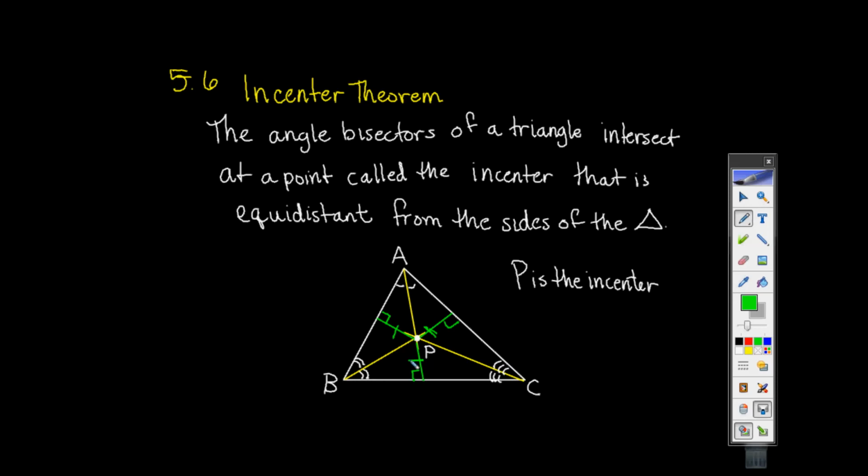So why are the green lines the same? Because we just talked about the angle bisector, right? So this is one angle. This is a bisection. This point is equally distant from the two sides of the angle. But then we have this other angle with this bisector, which makes these two lengths equal. And then we have another angle with another bisector that makes these two lengths equal. So it's just three bisectors that meet and make a point that is equally distant from the sides.